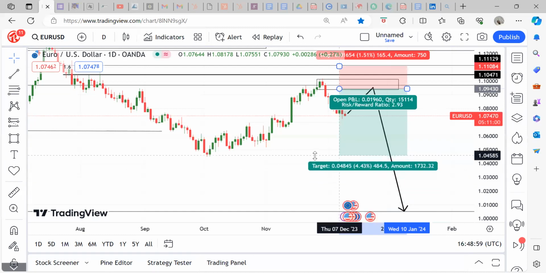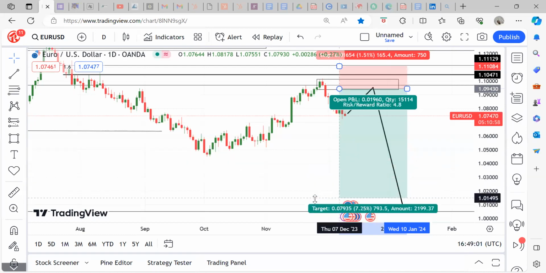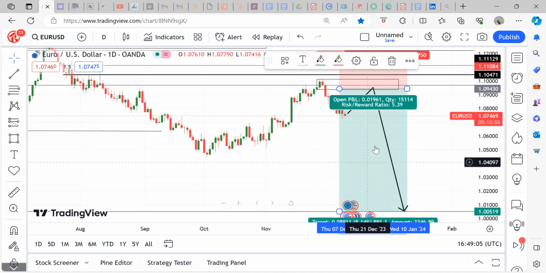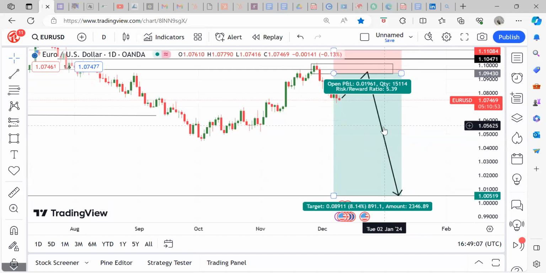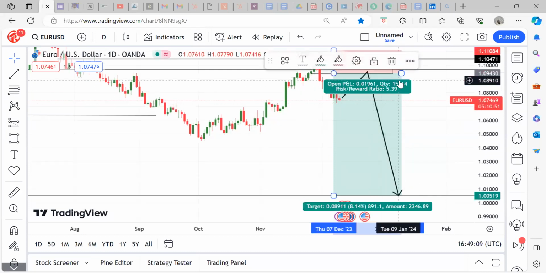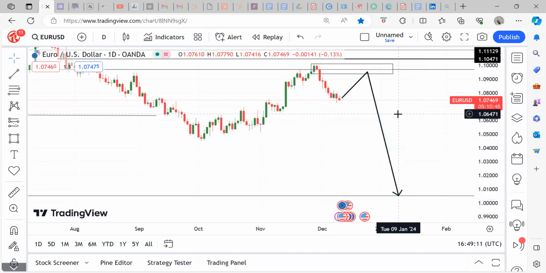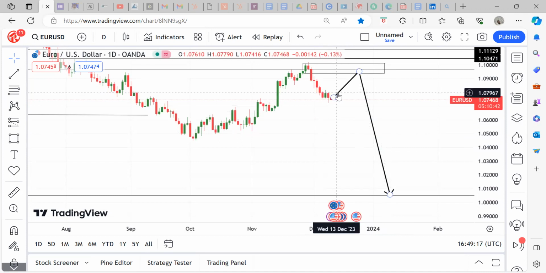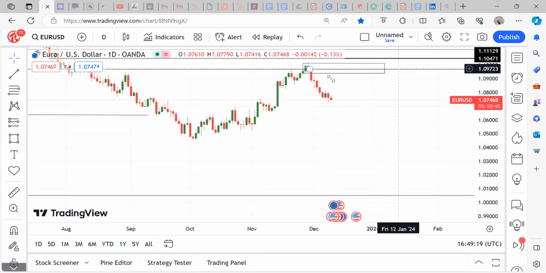Overall target, and of course, it's about 500 pips here. Then the overall target is about 900 pips. Second level target is about 900 pips. And guys, you have to understand that when the market is about to collapse like this, it will not just move in a straight direction like this. The movement would be more of an oscillation.